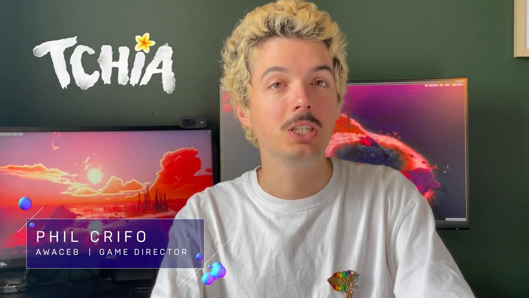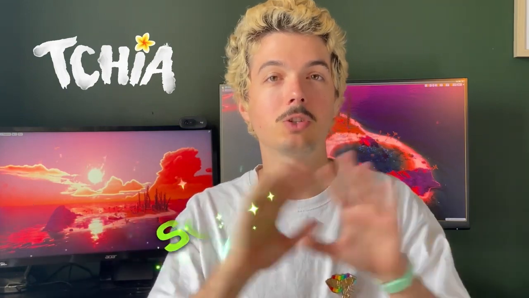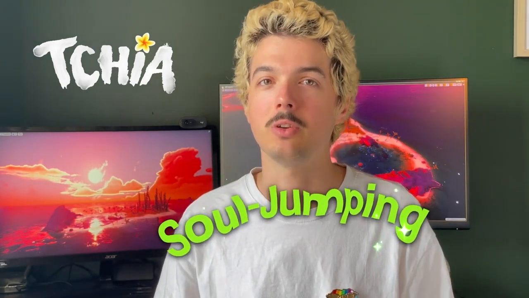Hey everyone, in Chia you can take control of any object or animal you can find in the open world. It's called soul jumping and it's up to you to use it to your advantage for traversal and exploration, but also during enemy encounters. Here's some new gameplay footage from Chia, coming early 2023.